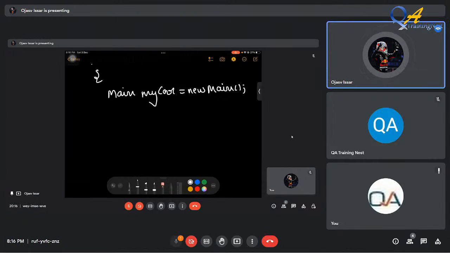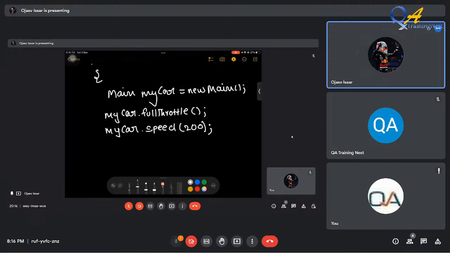Now we define the my car object to the attributes: mycar dot full throttle and my car dot speed. Let's say the max speed of the car is 200. So we called the full throttle method in this line of code, and in the second line, my car dot speed, we've called the speed method. Calling means basically accessing, so that we can print these values.